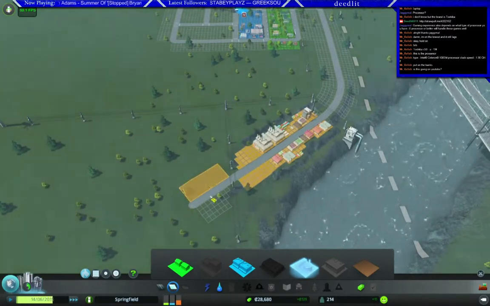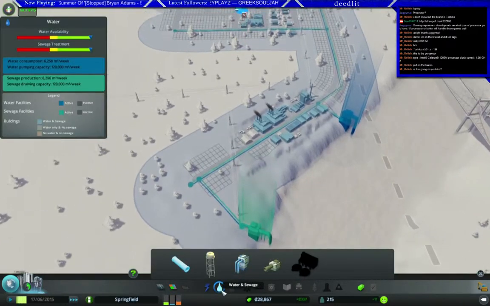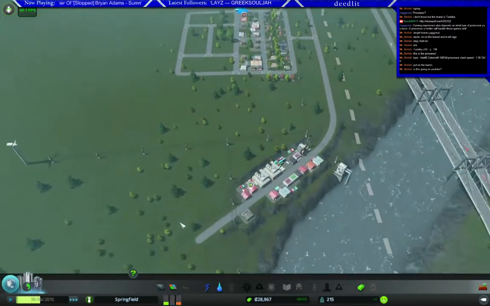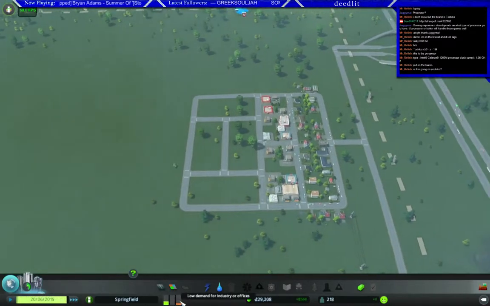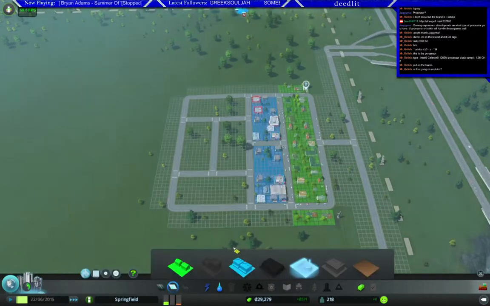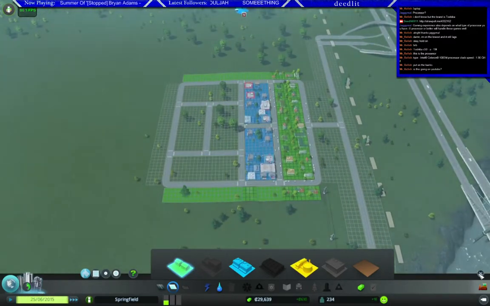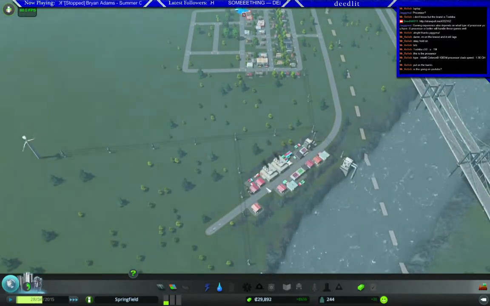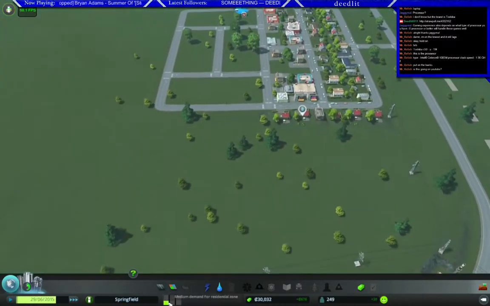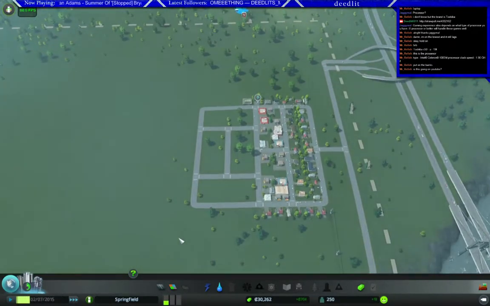So let's build some more here and there. Check on the water. You see, at the start is a medium demand for residential zone and a low demand of industrial zone. So for future reference, let's put something here on this outskirts. See, this is going lower on the demand. Residential zones are going up. Before you know it, you have your 500 citizens.